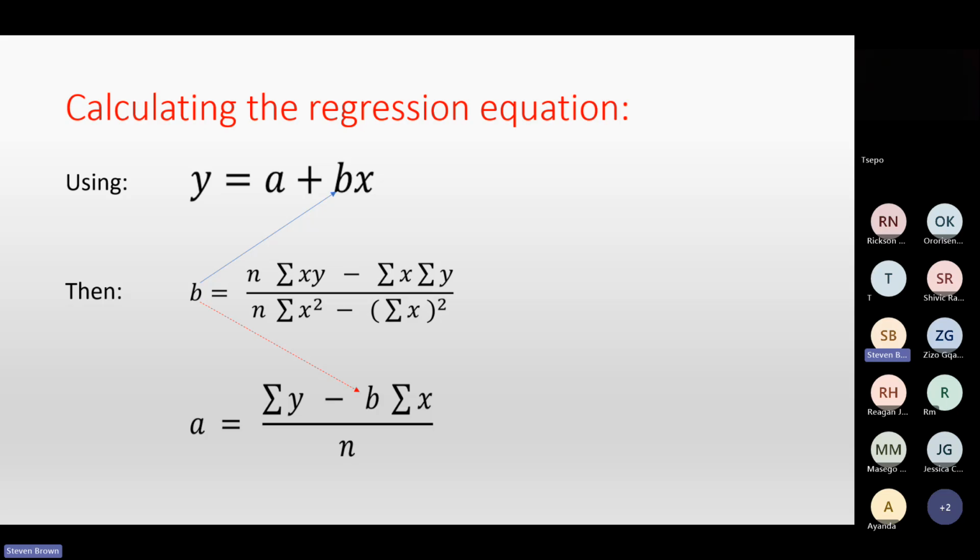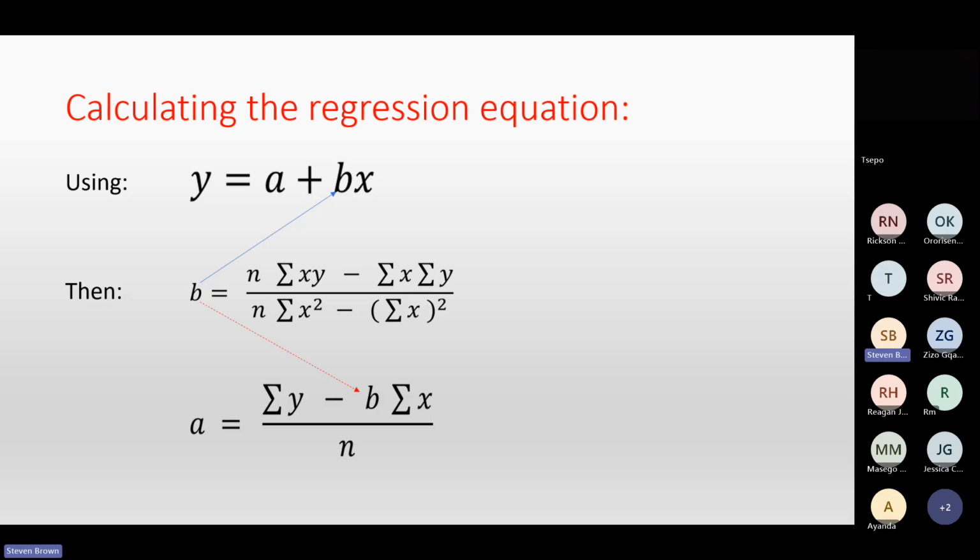For those of you who are aware of maths, or not aware of it but used to it, this is a slope coefficient. That plus means it's upward sloping. If it's a minus, it's downward sloping, and this is your y-intercept. That's not critically important for us at this stage.